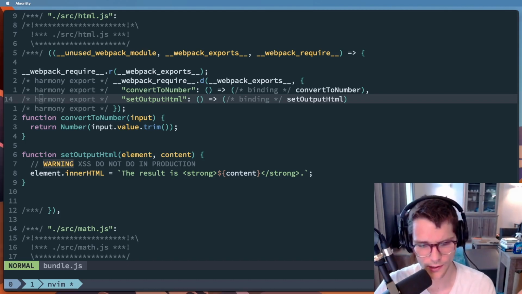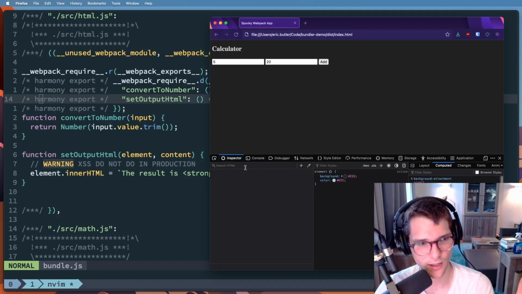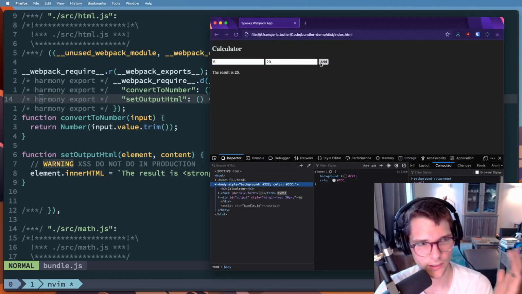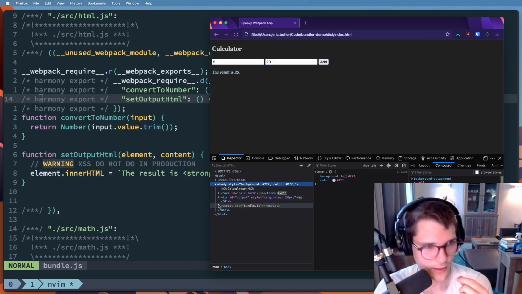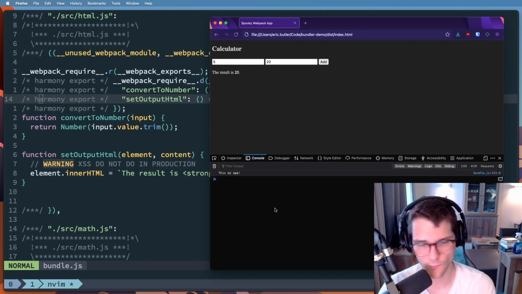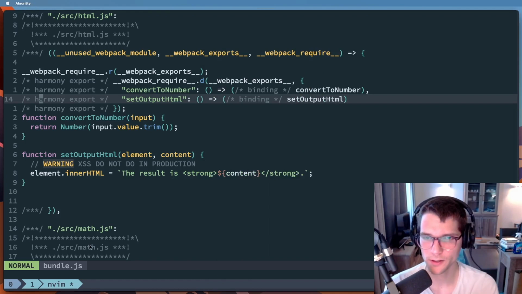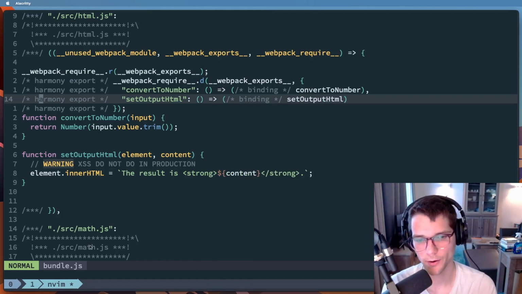So now, if I refresh this, we have the exact same thing as we did before. It's a thing that does some math, but you see that we're only loading one file, this bundle.js, right? And everything works, right? Automatically. If I reorder things or rearrange things or create new modules, new dependencies, Webpack will just continue to produce this bundle.js without problems, right?